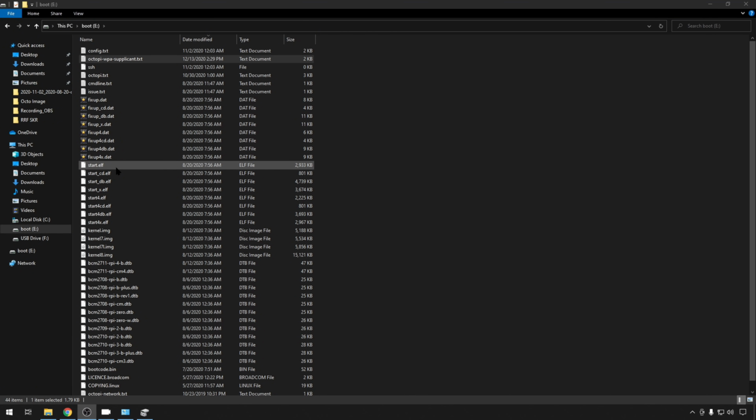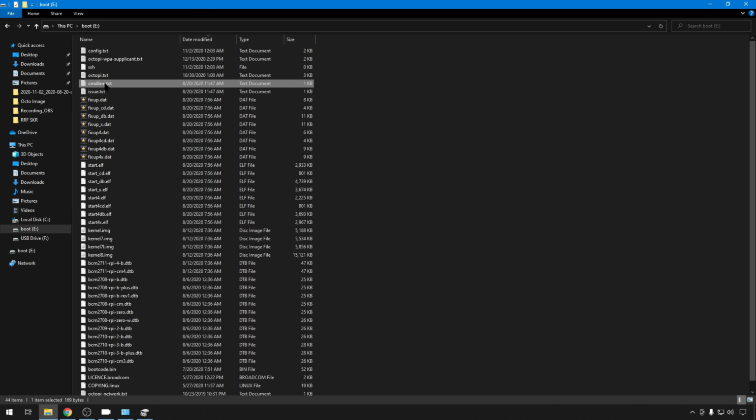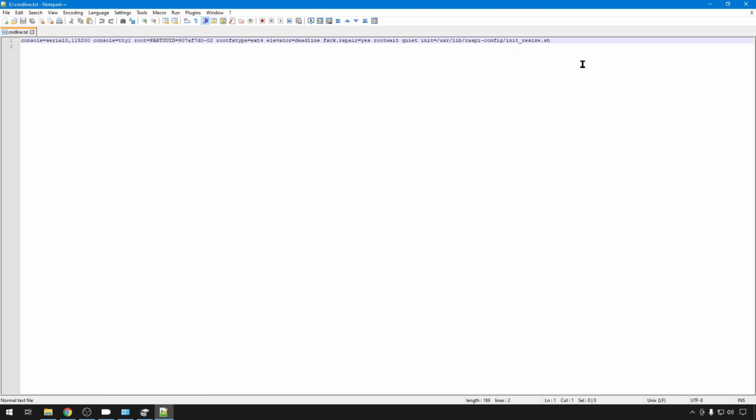And before we mount the SD on the Pi and boot up, I wanted to show you one more file, and that's the cmdline.txt or command line.txt. So let's open that up as well. And you can see this initialized script right here, init_resize.sh. That's what does the initial resize of the SD card when you do the first boot. This actually goes away after that boot. This line isn't here anymore. But if you want to play around booting up without doing that automatic resize, this is the script you'd want to mess around with.